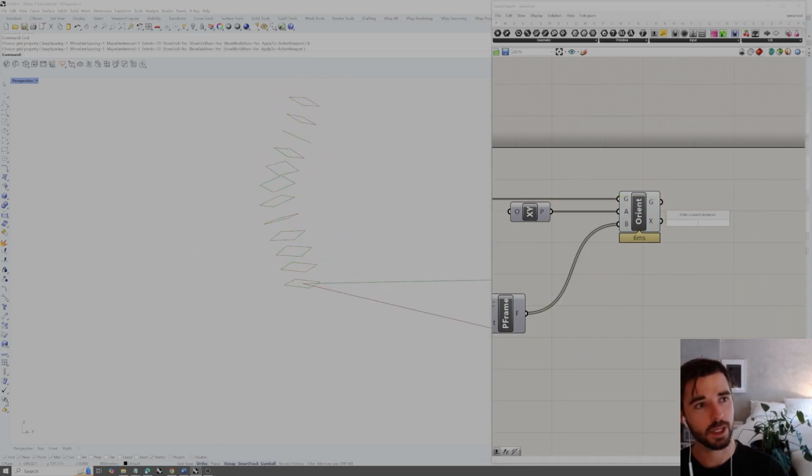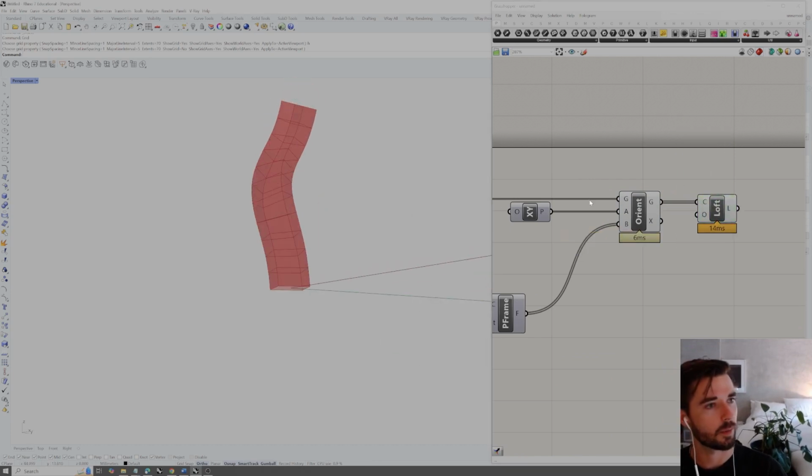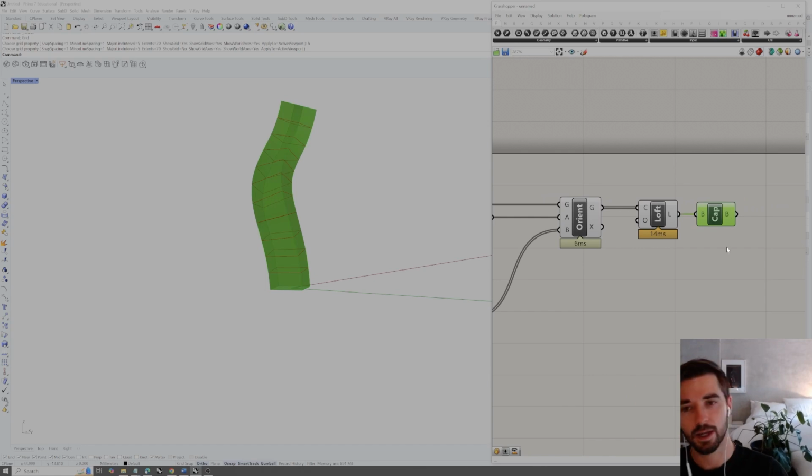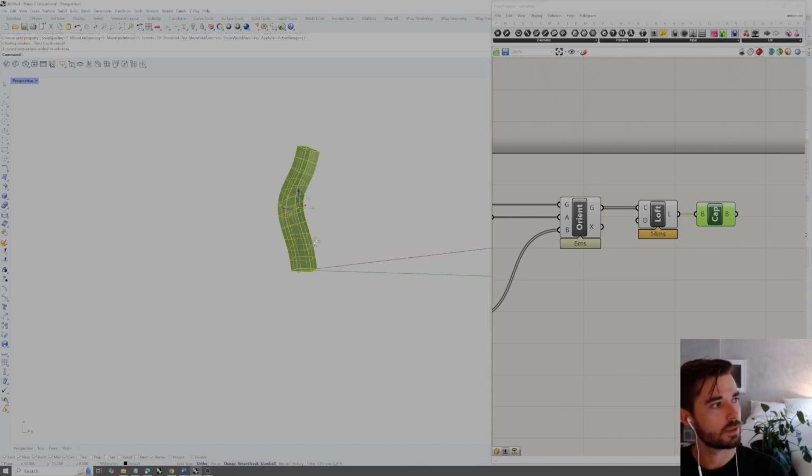Now already we can go ahead and double click, type Loft, plug in all of these cross sections, and we get a lofted geometry, which we could then double click, type cap holes, and then plug in that lofted geometry, and we could create or bake out a polysurface closed geometry.